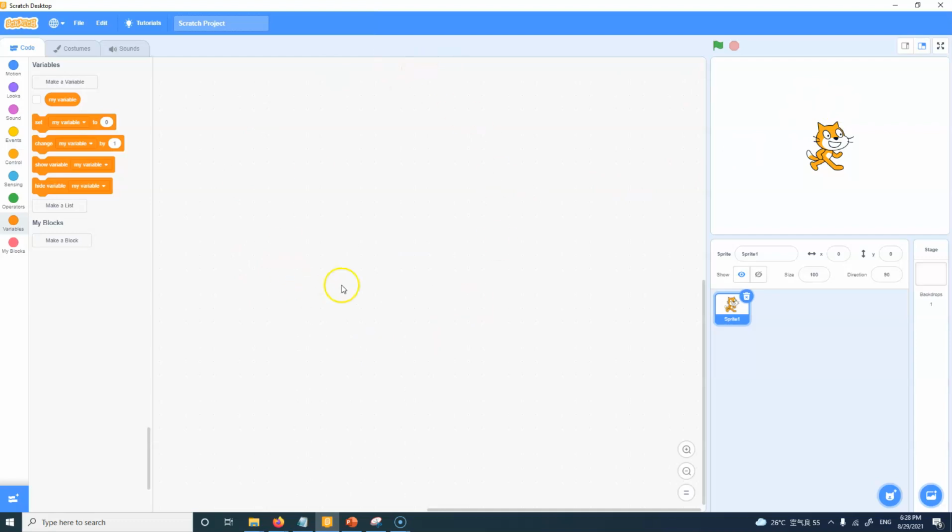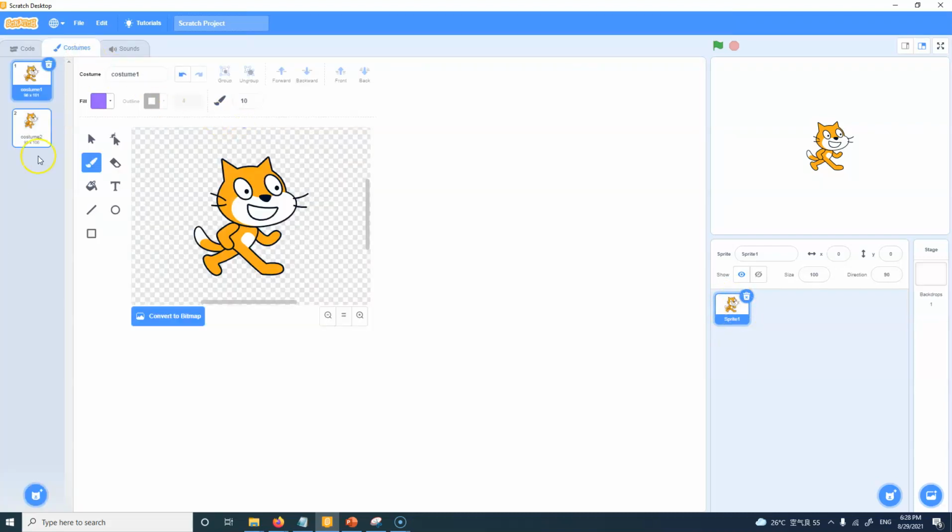In the center is where we drag all our blocks into the screen. I've currently selected my cat sprite here, and if I go to the costume, I can see the cat here, and I can of course change the color of what I see on here.